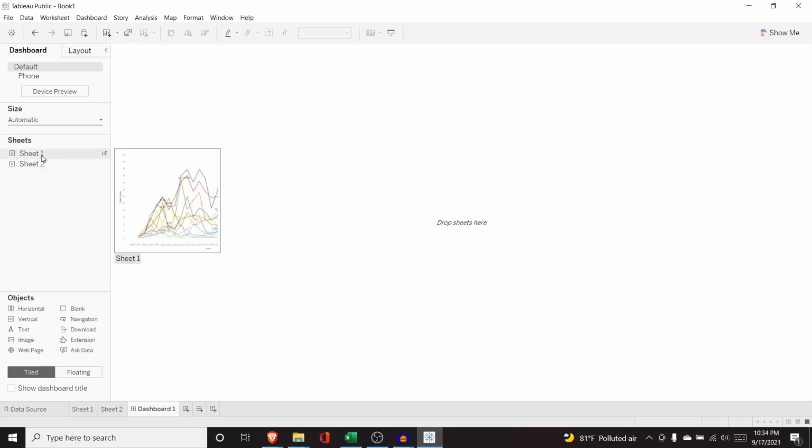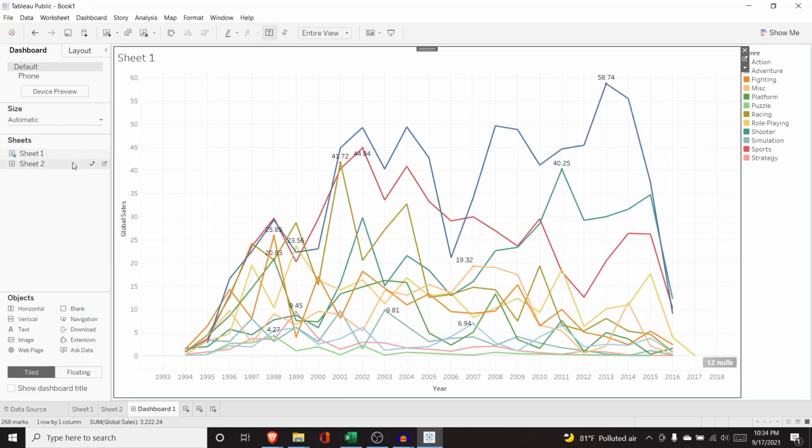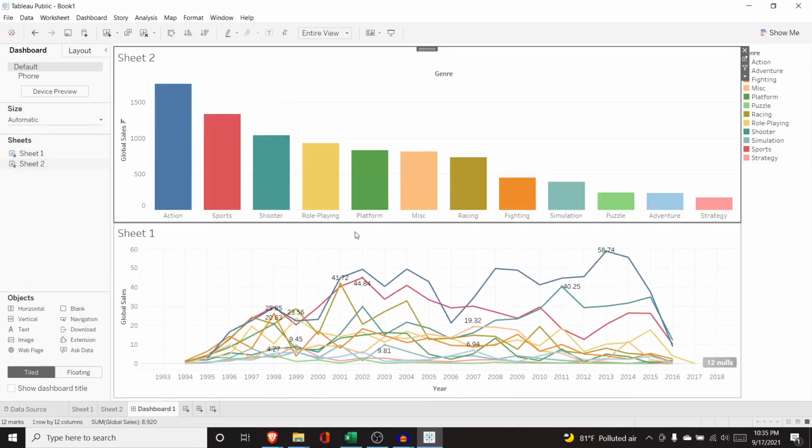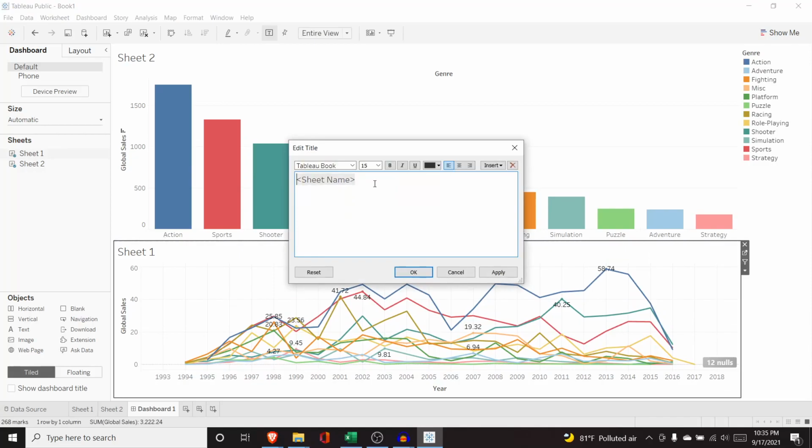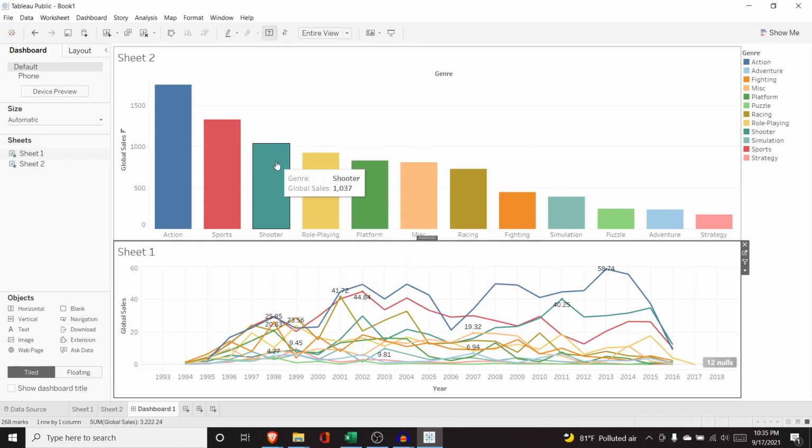And let's put sheet 1 up top. So now it looks a little bit like this. Not perfect, but if I wanted to make this look a lot better, I definitely would. And then you can go over here and rename these things. You can also do that back when we were in our actual worksheets, but you can also do it here as well, and then start customizing it and building it out. That's not what this video is for. That is the last video.